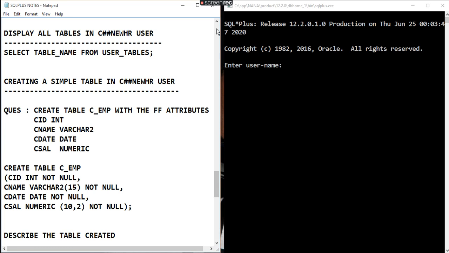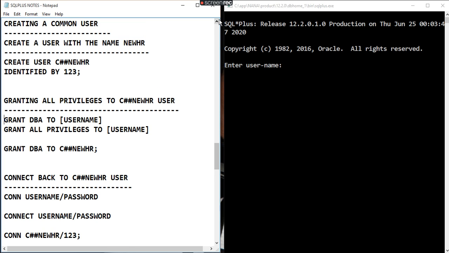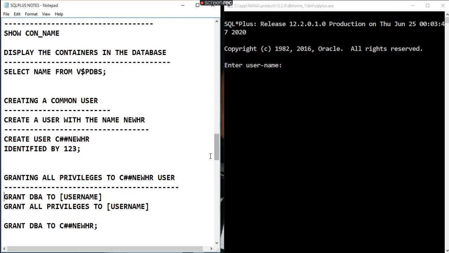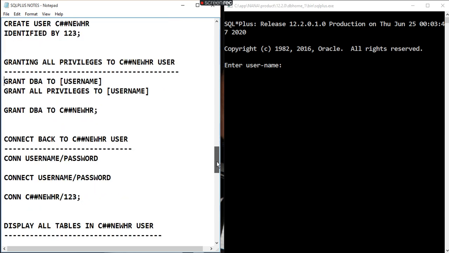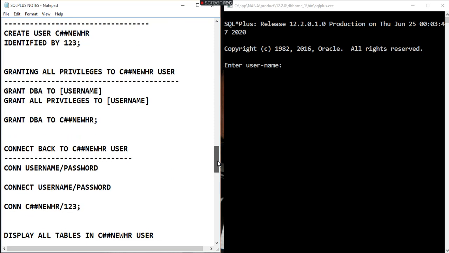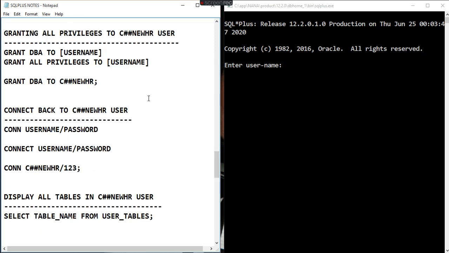So, looking at what we are about to do, after creating the user and then assigning a password, the user will have to be able to connect and then have other privileges to create a table, insert records, and the rest. So let's move into a black interface, which is the Oracle prompt.